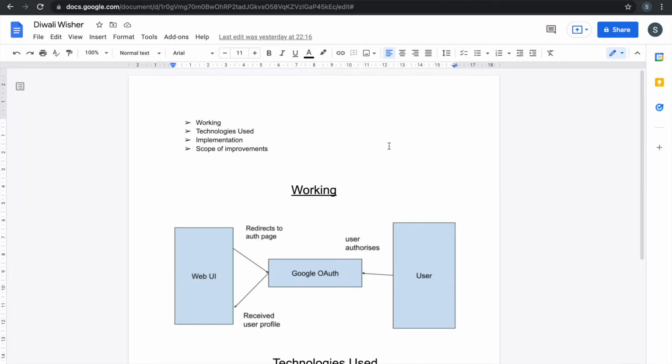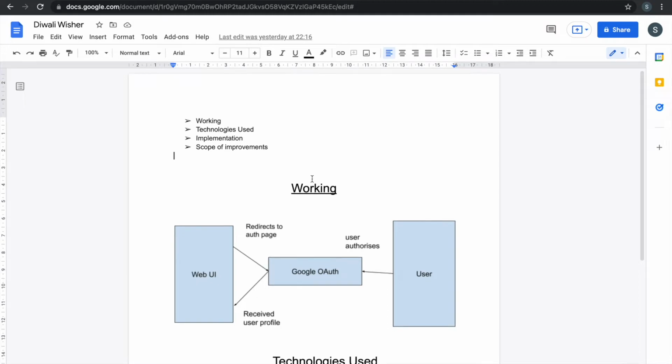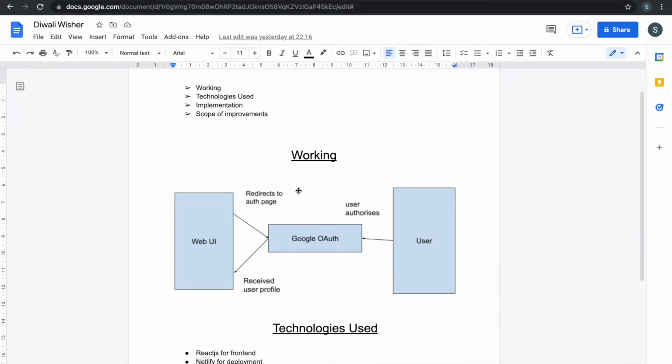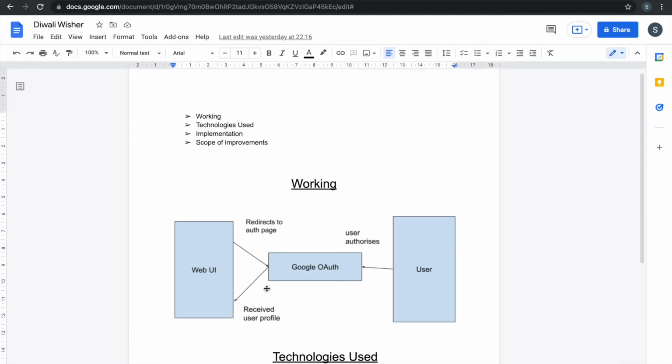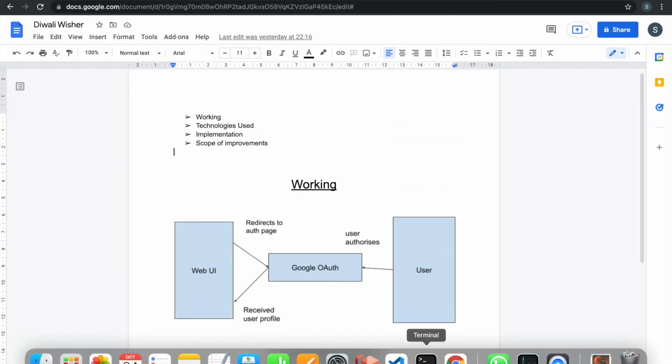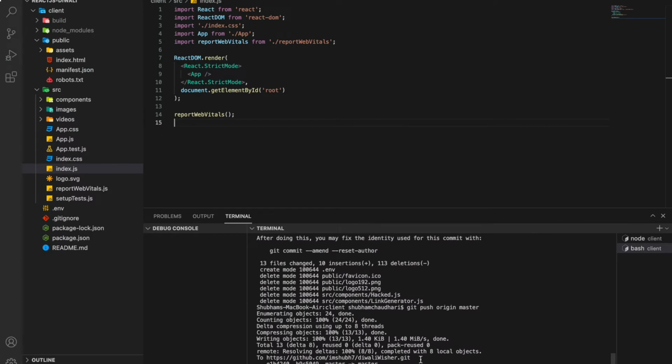So, as I told in the previous video, I was thinking of making a project related video. And this is a simple project that I made just for fun, and you can also try doing this. If you are a beginner in React.js, then you can understand how that works. And also, I have used Google OAuth, so you can understand how you can use that for authentication, and it is a pretty simple app with just two screens. Let me show what it does.